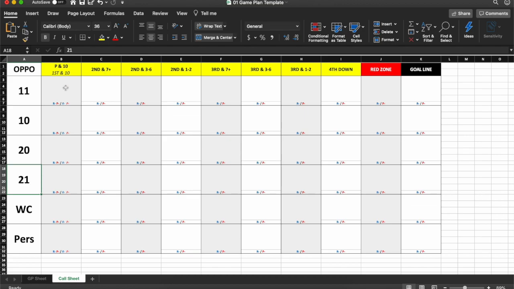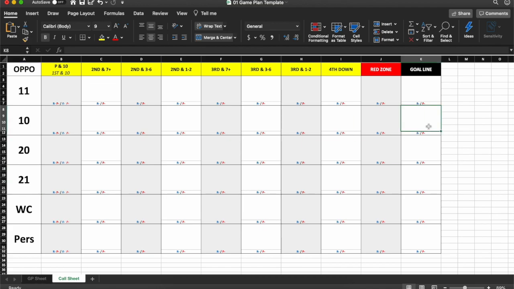I think the other part of this is in the red zone, as offenses get into the red zone. If you see, I've kind of switched this up. So in the red zone, we're talking about the 20 to the 11. The goal line is 10 and in. And so teams may not, you may get through.